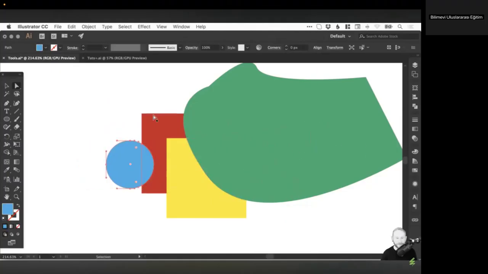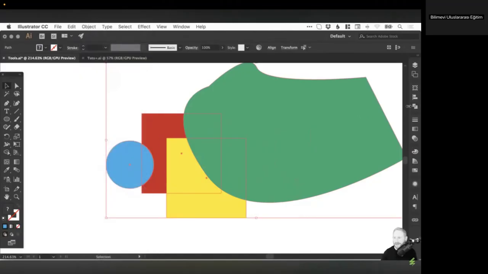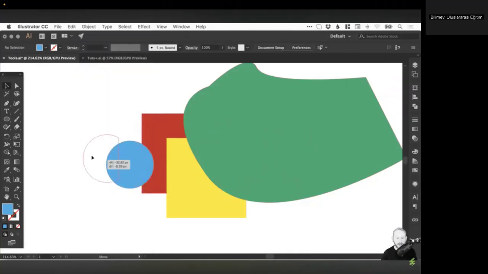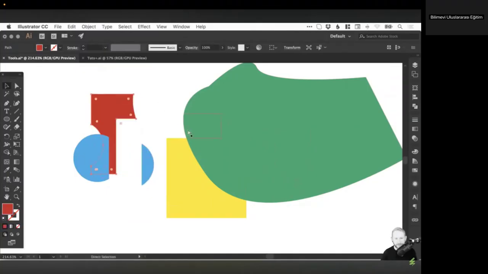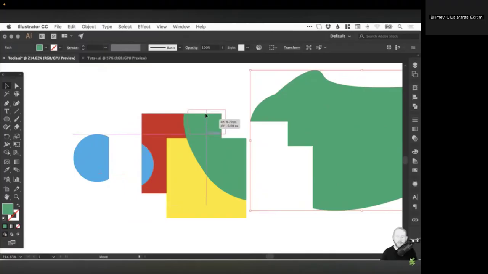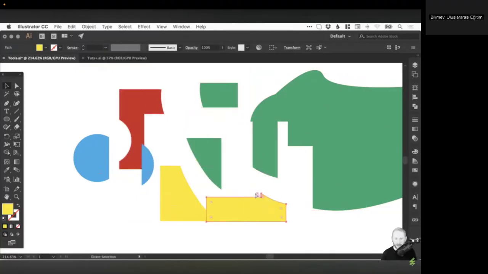Pretty cool, right? Or what we can do is just go to Object. If I just go through that process again, so use the divide option and then go ungroup. And then I can use the main selection tool to do the same thing. So essentially, whichever tool you use, it breaks these all apart into separate shapes. And we can pull those out.